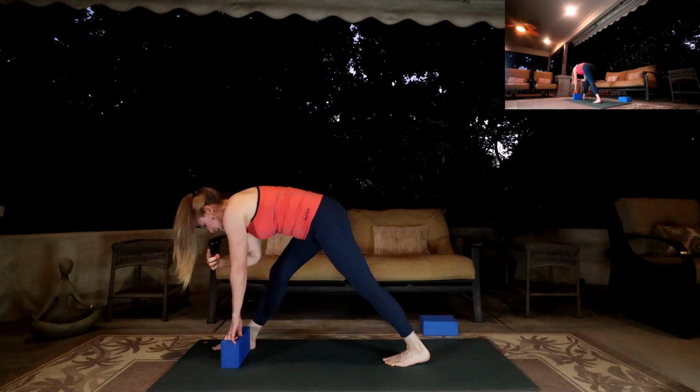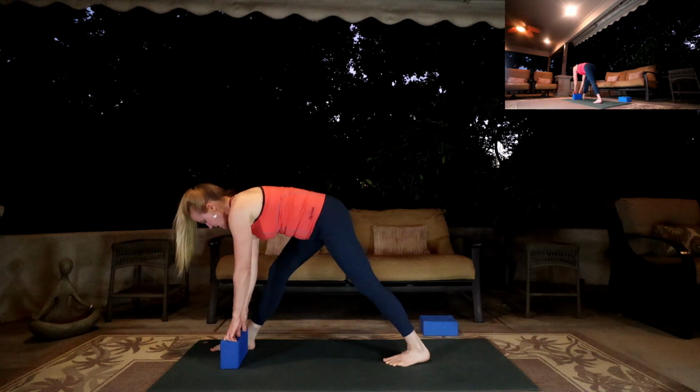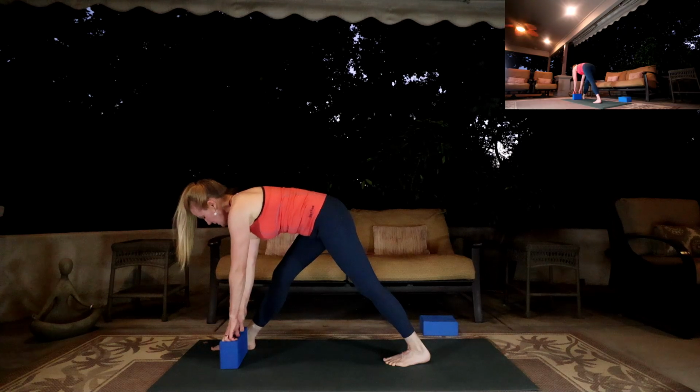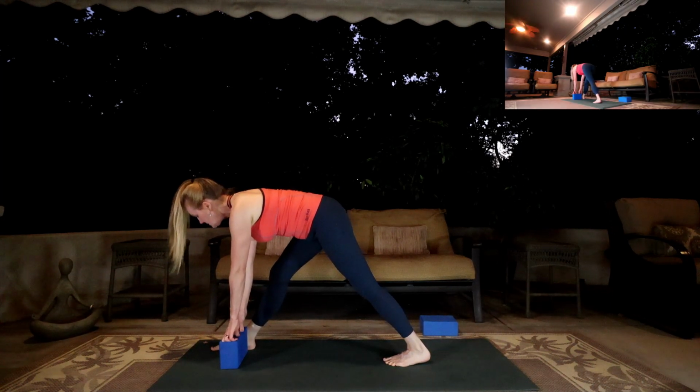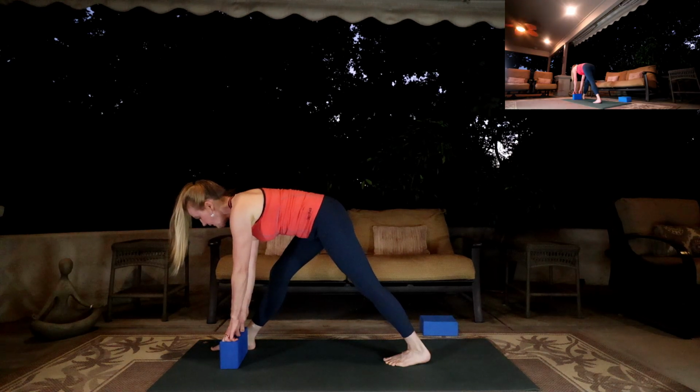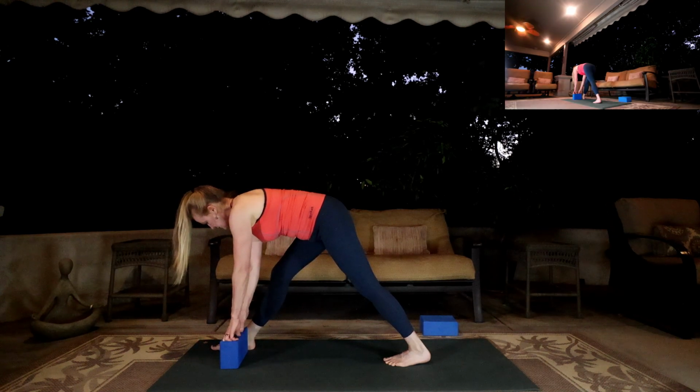A little half step with the back foot so that your feet are in two lanes of traffic, about a three-quarter stride. Really pull the right hip back as the crown reaches forward. And slowly exhale as the heart comes down towards that knee, a micro bend in the knee.